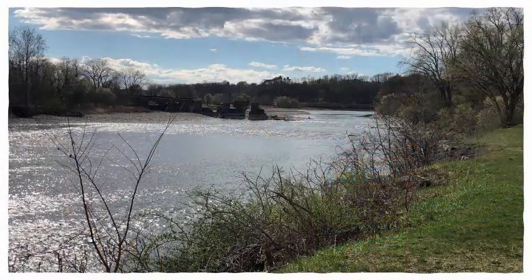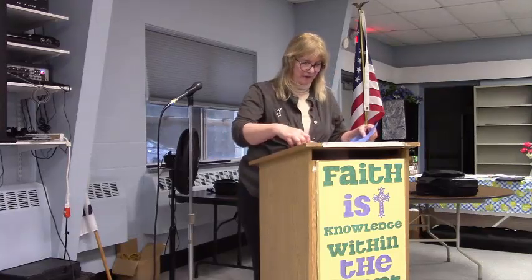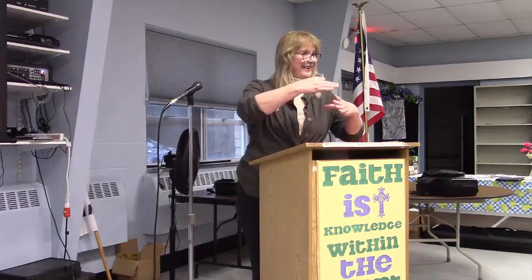So we have finished our 90-mile journey now. In the distance, you'll see this is where the Schoharie Creek empties into the Mohawk River. If you have a bird's eye view of the Schoharie Creek and the Mohawk River, you'll see that they're actually the same width here. I did a lot of work up in the headwaters of the Mohawk River when I worked with the New York State Coastal Management Program and Land Waterways Program. And you see the Mohawk River and the Erie Canal kind of crisscrossing in this location.